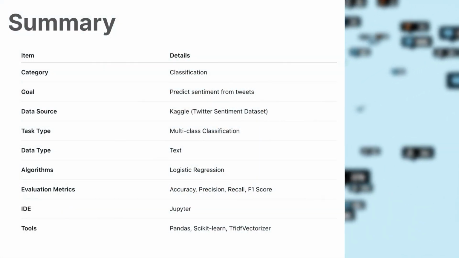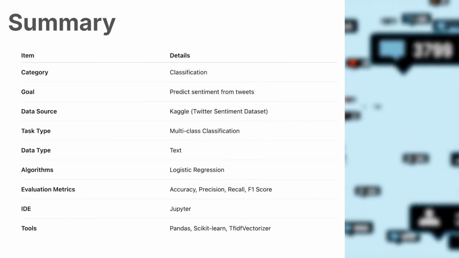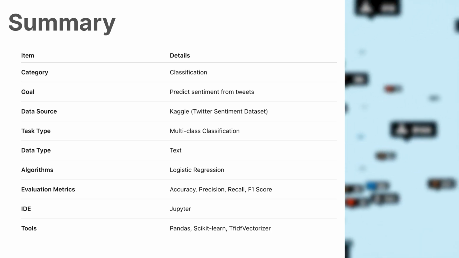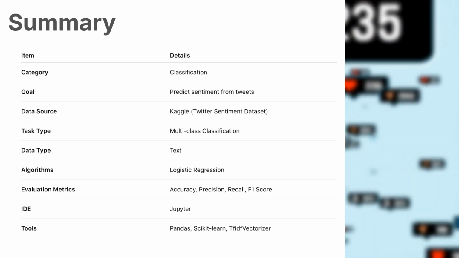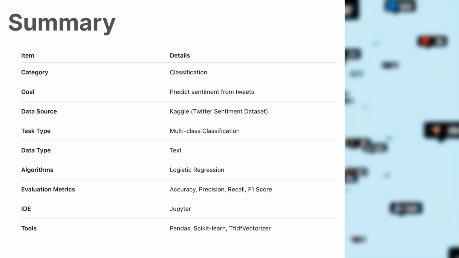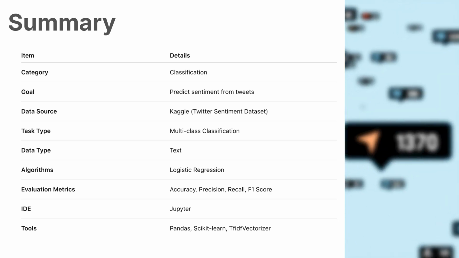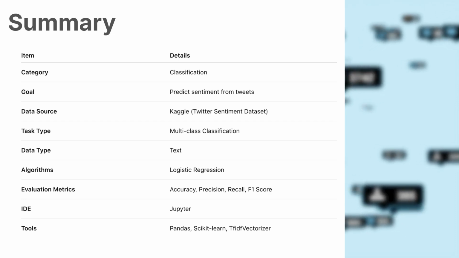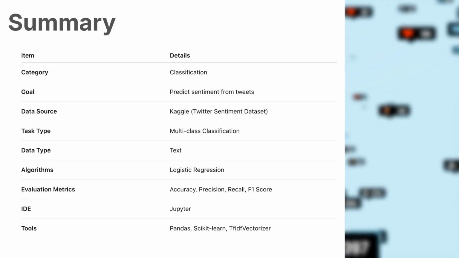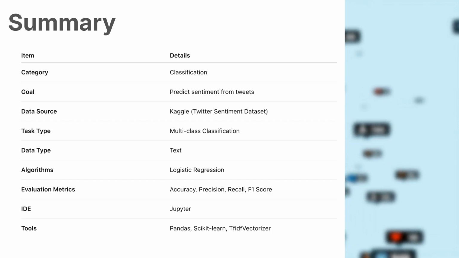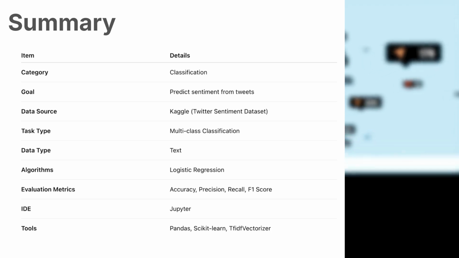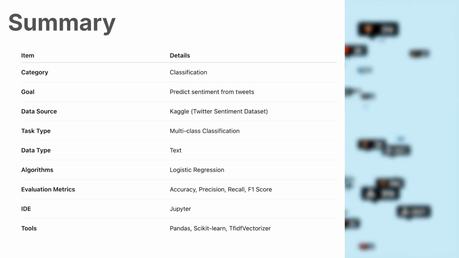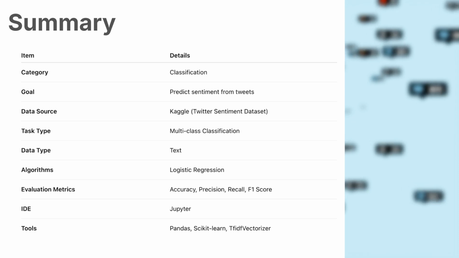And that's it for today's lesson on this topic. We explored how to analyze the sentiment behind tweets using machine learning. You learned how to clean raw text data, convert it into a format that models can understand, build a sentiment classification model, and evaluate its performance. Working with text data can feel a bit intimidating at first, but you've just taken a big step forward in natural language processing. Sentiment analysis is a valuable skill that combines data science and language understanding, and it opens up a lot of exciting possibilities. Keep experimenting with different models, try new data sets, and watch your confidence grow with each project you build.